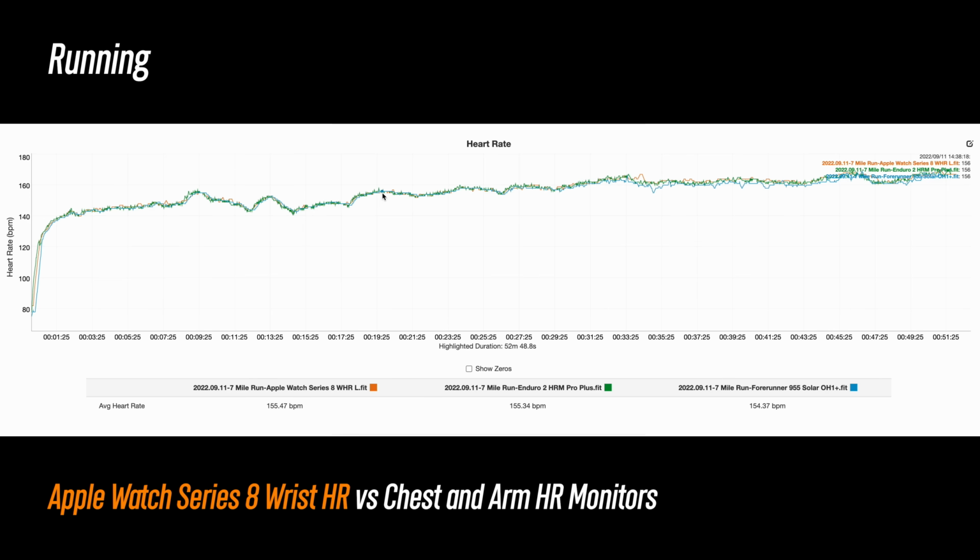And then on this run, again, super solid. If we did want to pixel peep, there's one spot right here where it read a few beats per minute high, and then the same thing right here. But what I also wanted to point out is that there was even some variance from the arm-based optical heart rate sensor I was using, and arm-based optical heart rate sensors tend to be actually more accurate than the wrist.